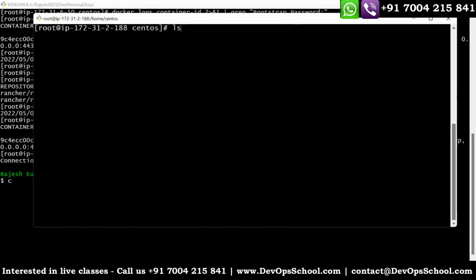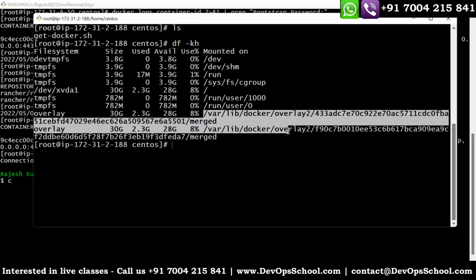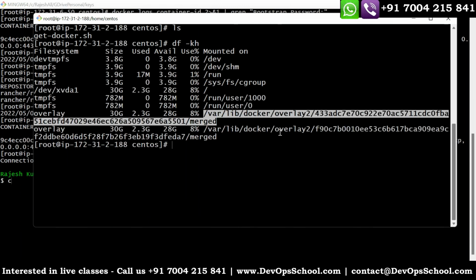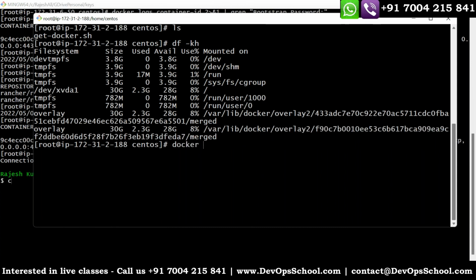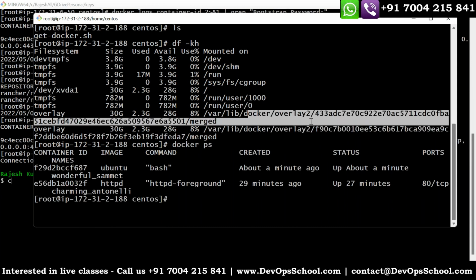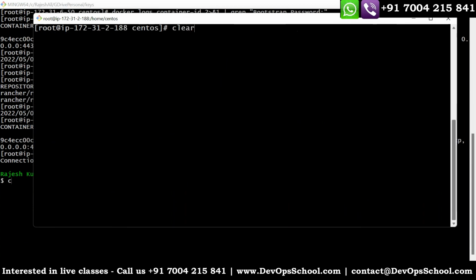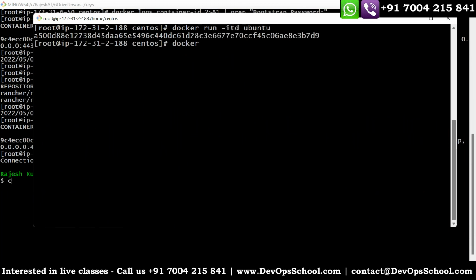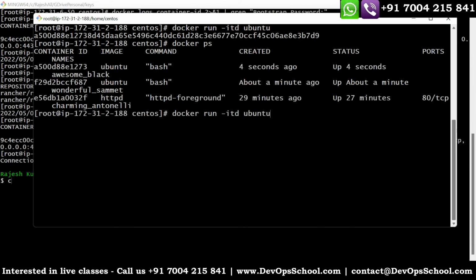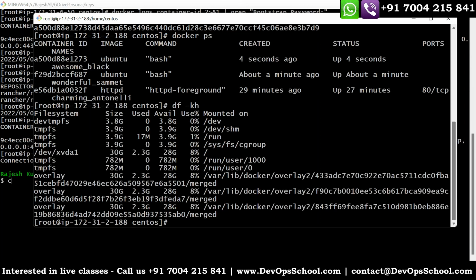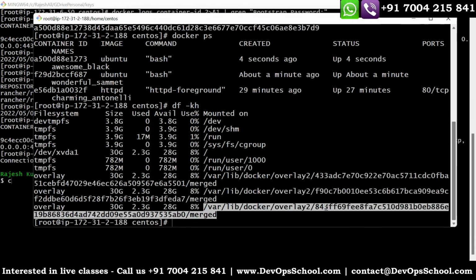Now I said one mount gets attached to that. So df -ph, look at this. Right now only one container is running, so this is your container file system. How many containers do I have running? Only one, I guess. No, two. So if you have two, you see two. Can I run one more container just for the sake of discussion? Look at my screen. This is the quickest way to run a container. Don't think anything right now, I'll explain it a little later. Yes, see, three containers running. Now df -ph, three mounts are there. This is for one container, this is for another container, and this is for another container.